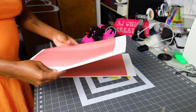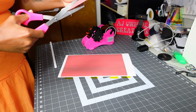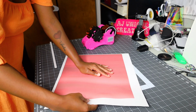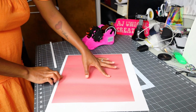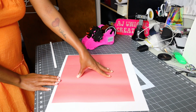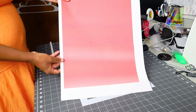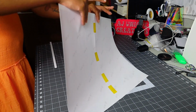So I'm going to go ahead and now place it as best as I can. I do see a little bit of white over here, so I'm going to go in and just try to trim that white down, just a little bit of white that I don't want. And I'm going to sit here and line it up. So simple. Line it up as best as I can. And then pressing it down. So just that simple. So I can go behind now and add some more tape if I need to. Just add a little bit more tape.